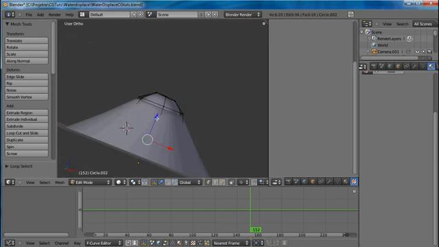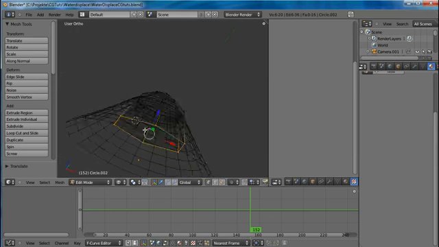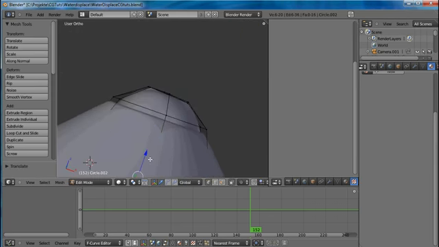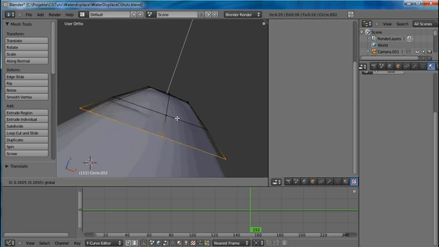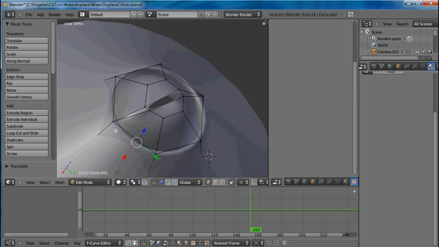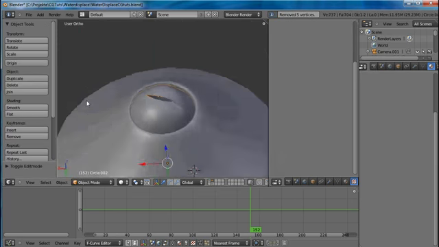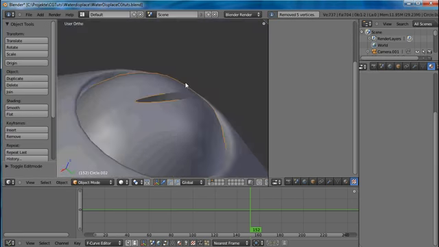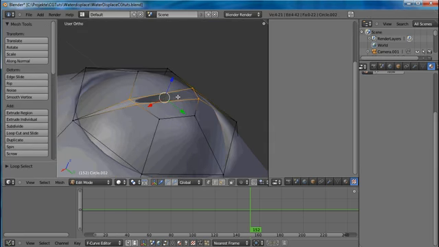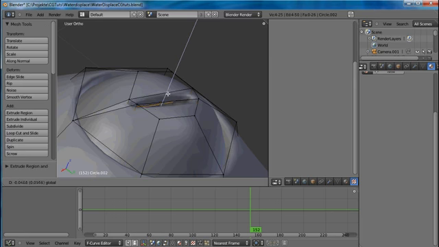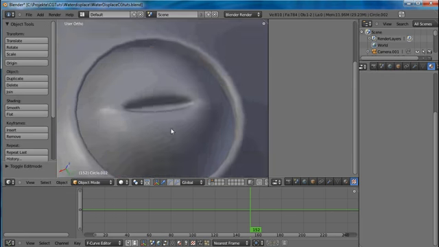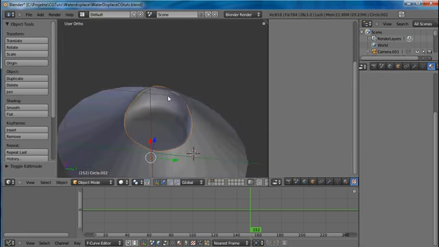Let's Alt click on this loop and delete the edges so that we have fewer vertices to deal with. And E again, Alt M, and say at center so we can't see through this. And extrude this down, and F to create a face.